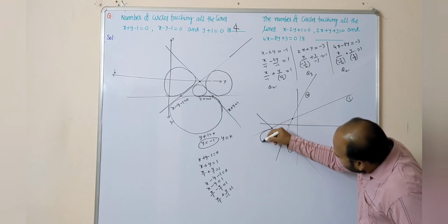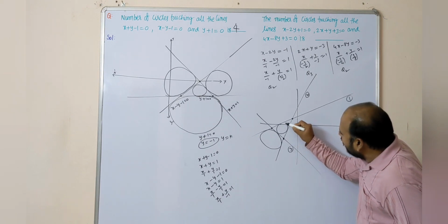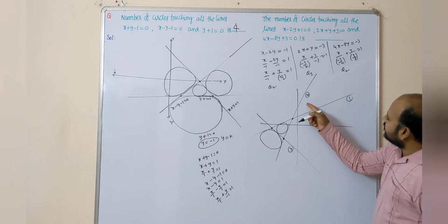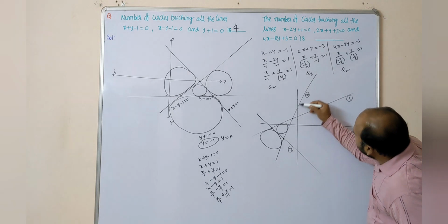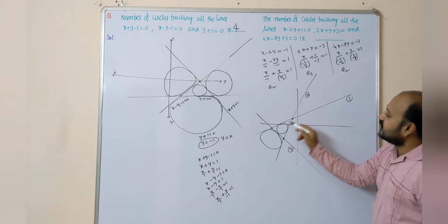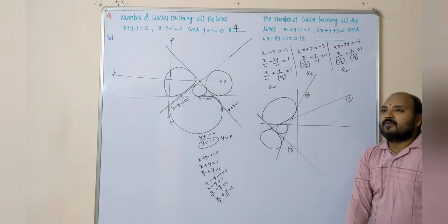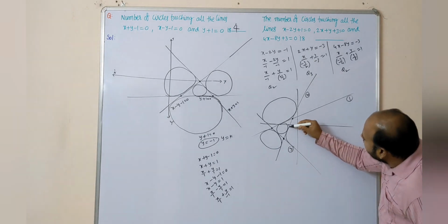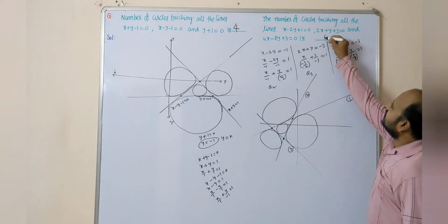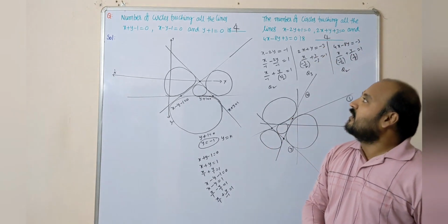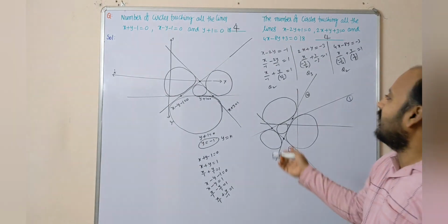So here one circle. These three lines form one triangle, which means it touches all the sides. This is equation 2, equation 1, but equation 3 is here. Here it is not possible. But here this is equation 2, this is equation 3, this is equation number 1. So it touches all the sides. Even here also equation 3, equation 2, equation 1, it touches all. So total how many are there here also? 4 possibilities. Therefore the number of circles touching all the given lines will be 4 in 2 questions.